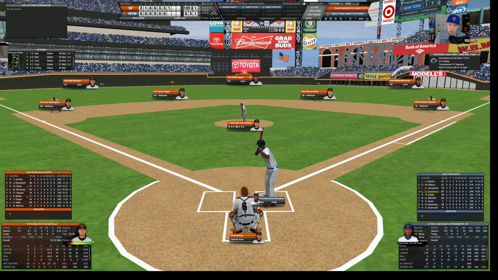I'm telling you, the people who test this game and the people who play this game all play it in GM mode. This is what we were talking about the other day, the divide in the community. It's clear that the people who test this game do not play out individual games, because if they would, they'd see these weird decisions by the computer manager.